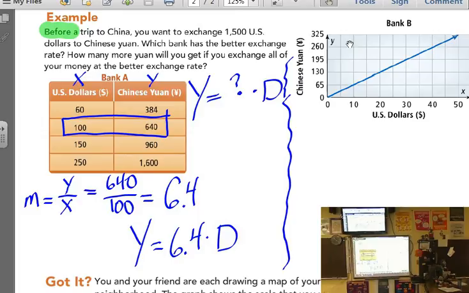Try that on the graph. Pick a point, figure out what's the y value, what's the x value, and do the division. So we have to be strategic with where we pick our points. I want a point that happens where the lines cross each other. So this point might be good, this point might be good, this point might be good, or honestly, this point might be good.